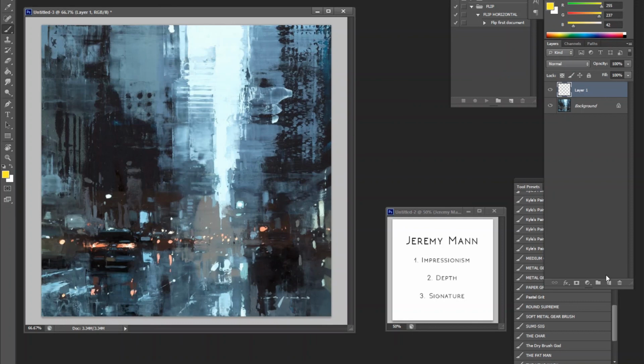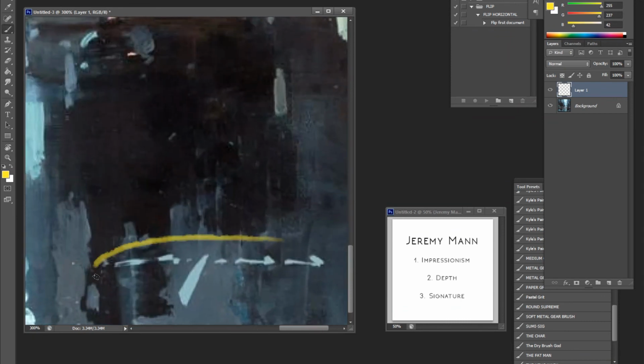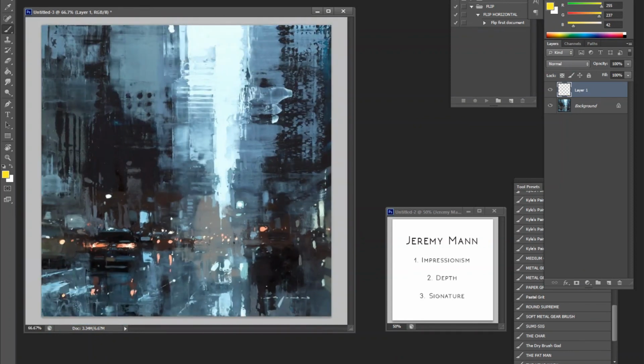So, given that Jeremy Mann is an impressionist artist, he incorporates his signature in an impressionist manner. It fits. You wouldn't see him spell out his name like this because it wouldn't be appropriate for his work. But you might find some cartoonist who does do this, and there's nothing wrong with it. It's, again, relative to your style.